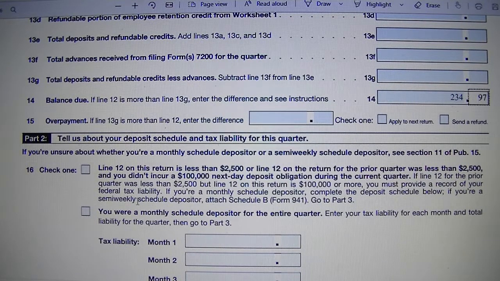If you are a semi-weekly schedule depositor, attach Schedule B, Form 941. Otherwise, you go to Part 3. In our case, $234.95 is less than $2,500, so we could just check the first box and go to Part 3.